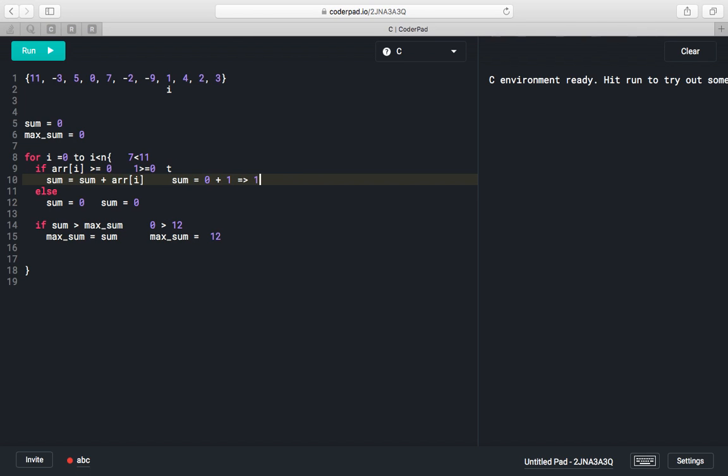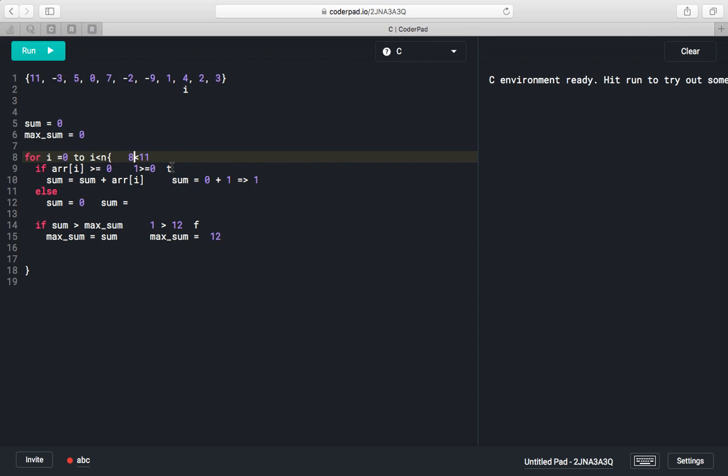So sum will become 1. So sum is 1 only, and we will check here whether 1 is greater than 12 or not. So the condition is false, so we won't update anything. Again we will go to line number 9. We have our updated I as 8.